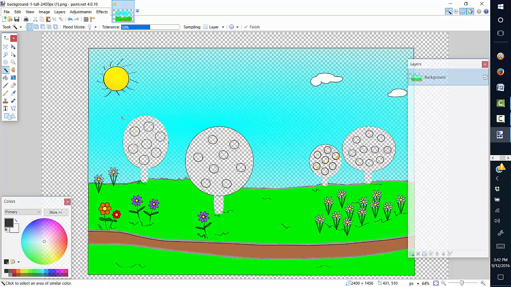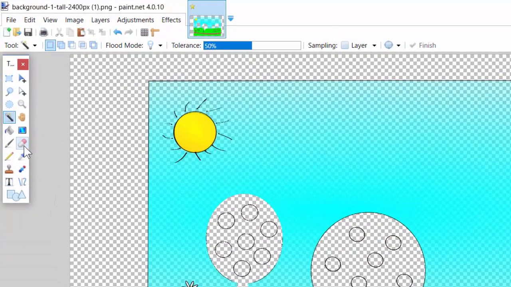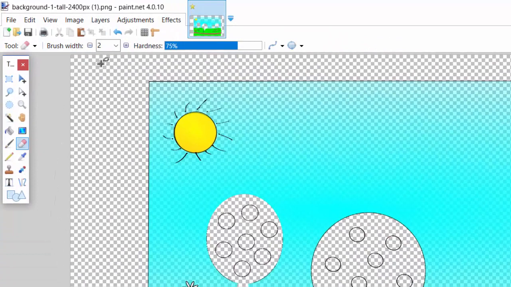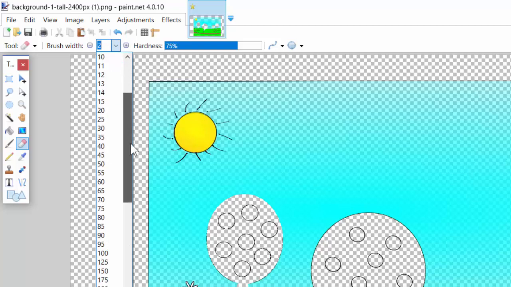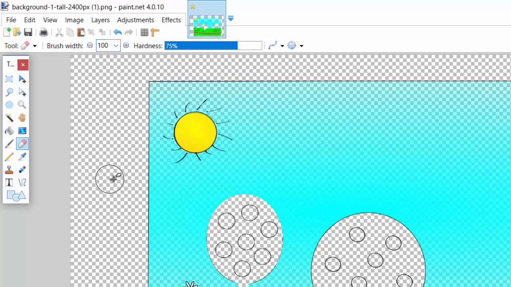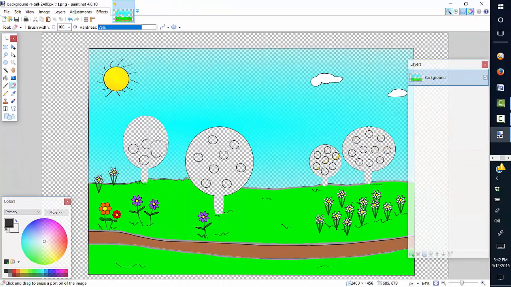That looks funny. So now we need to fill in and also erase the rest of it. I'm going to click on the eraser right here. It's giving me a 2. That's too tiny. I need it to be a much bigger space so I can erase where the trees were. So I'm going to go ahead and just erase that. See, it quickly and nicely erases what I need to get rid of. And the same with this one, and this one, and then the final one.